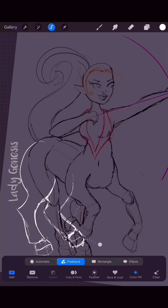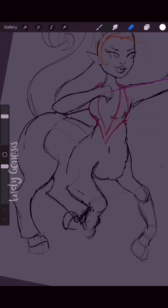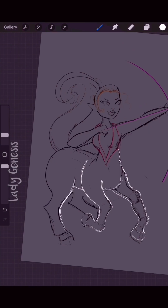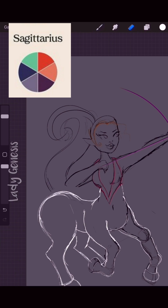And then I followed it up by just redoing the top part of her, like the head, the hair, and adding the clothes and starting to give her some definition. If anyone is interested, this is the color palette I used for Sagittarius.